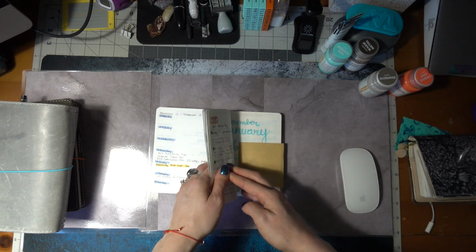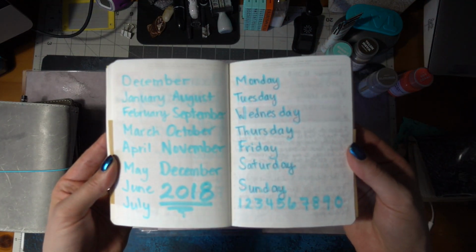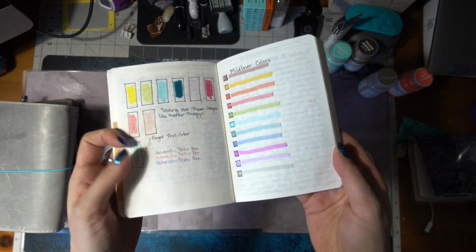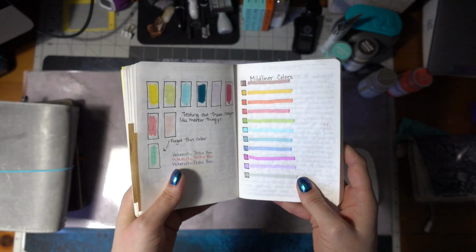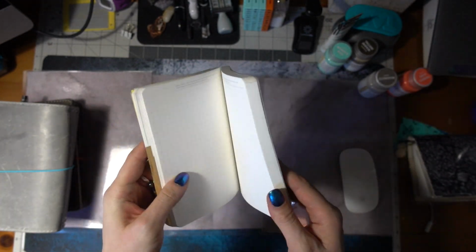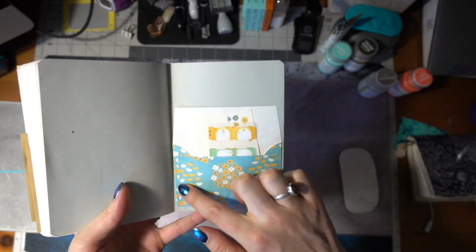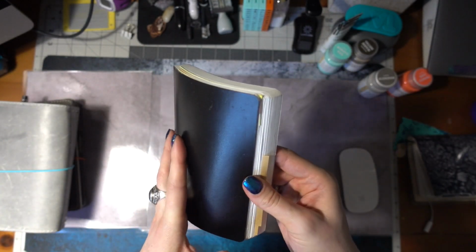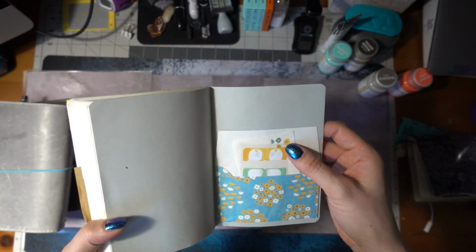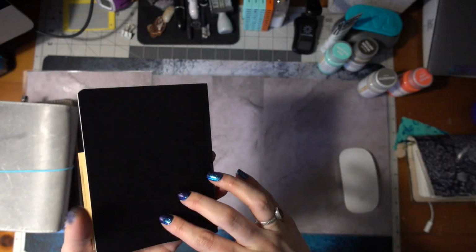But this has now become just like a space for a bunch of random notes, testing pens, and little checklists and stuff, and kind of brain dumps before I decide to put it in other permanent places. But this I also customized with a little pocket from Daiso back here, since they are pretty bare, and just a plain notebook. I put some stickers back here in this little pocket, and that turned out to be kind of a neat and handy feature.